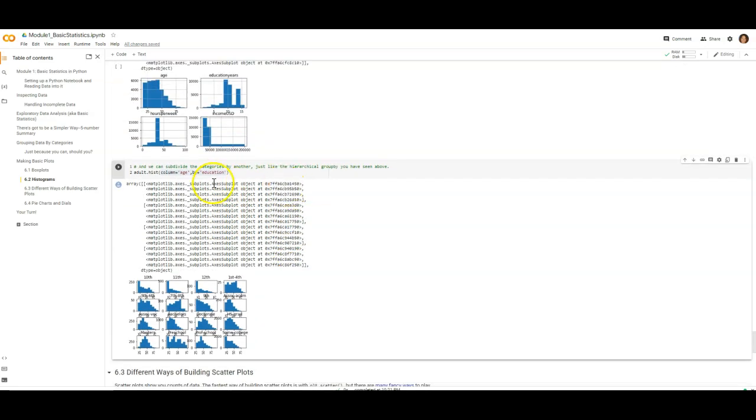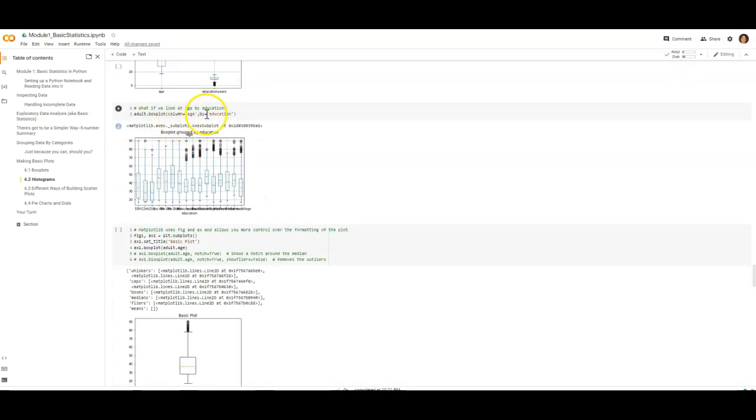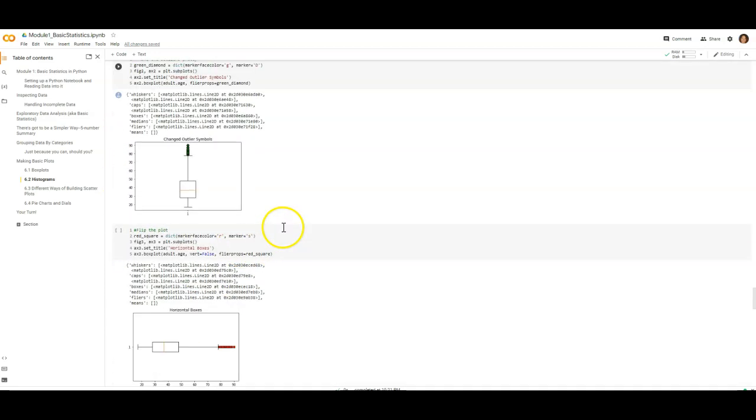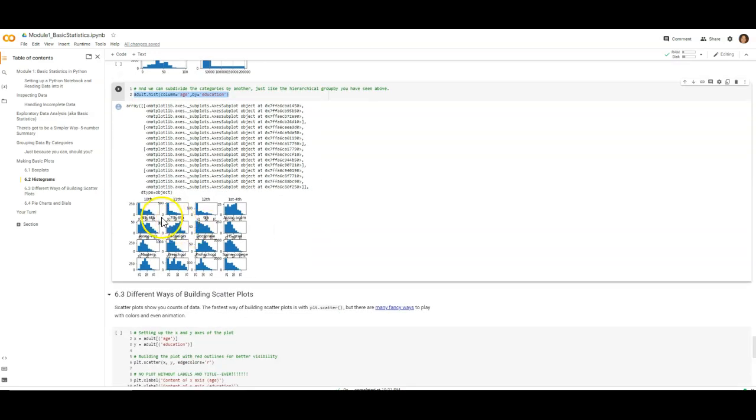And lastly, we can try to also group our histograms in the same way in which we grouped our box plots above here, age by education. Here you're seeing the education, here you're seeing the age. Since histograms depict frequency counts, this is going to look a little bit different.